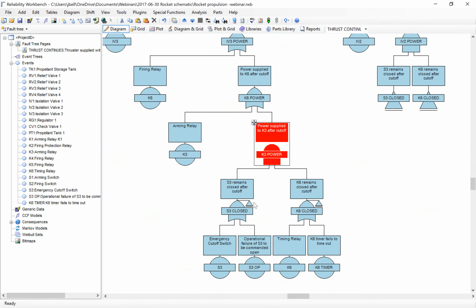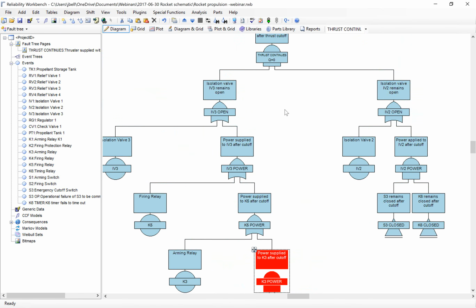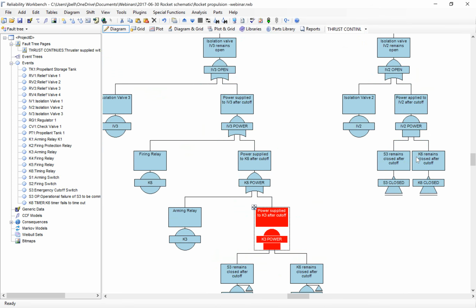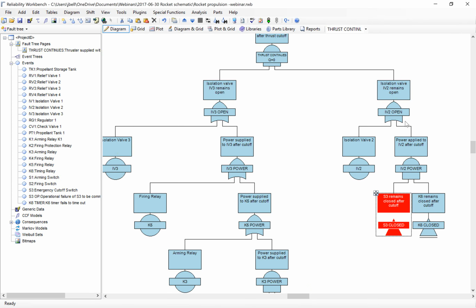To move something, I can select it and use Control-X and Control-V to move it around. But basically what happens is these are common. So I'm going to create their own gates for these two items. Then everything else can sort of end up underneath its own separate branch of the tree. The component events for the IV3 and the component event for isolation valve IV2 will be under their own separate branch. Okay. So I'll just start this process off for you, and then I have a pre-done tree where that process has been finished.